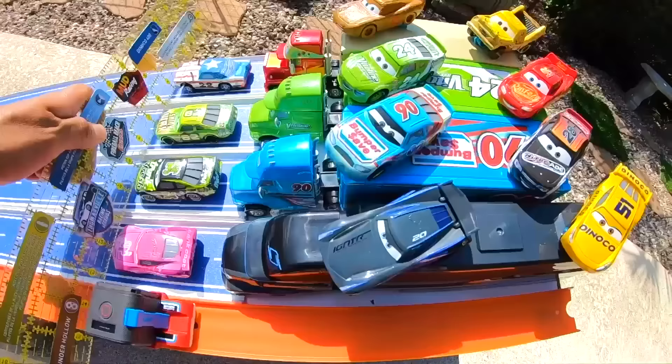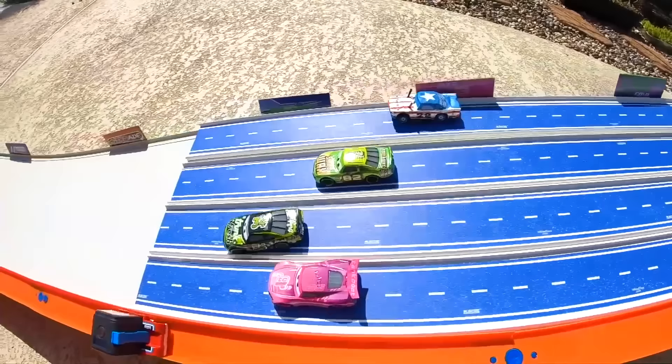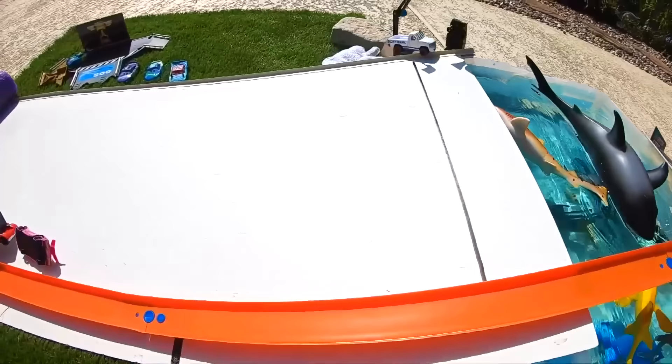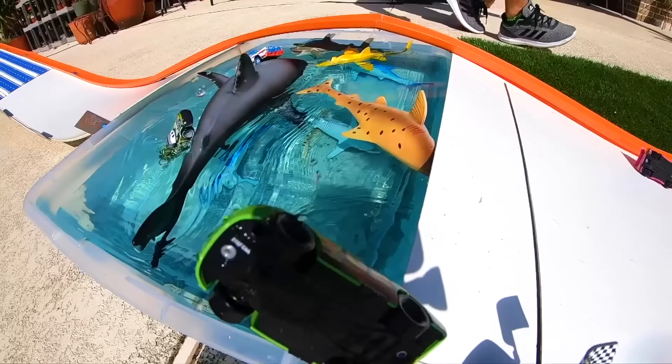Here come our racers down the track at full speed, with Dirkston D'Agostino barely starting to take the lead. Sigalert is falling behind in last position as they enter the ramp part of the track. There's some trouble, and then a big contact into the shark and other racers — and a big crash into the ledge as Darren Leadfoot falls off the track onto the sidewalk. I didn't even see who won — let's check out the next replay. A big jump by Rich Mixon as he crosses the finish line with a tumble. What an extremely exciting race!